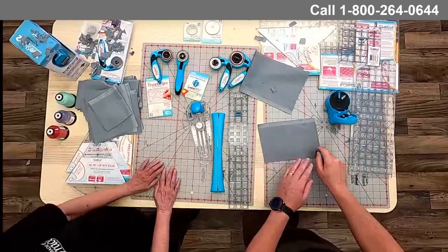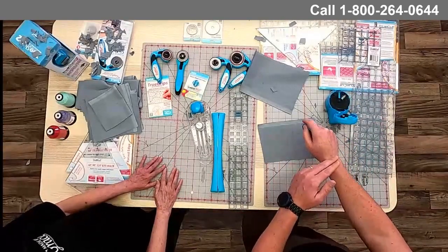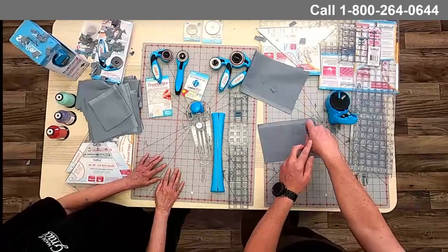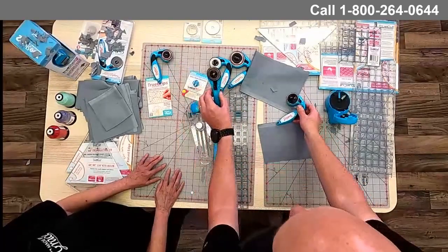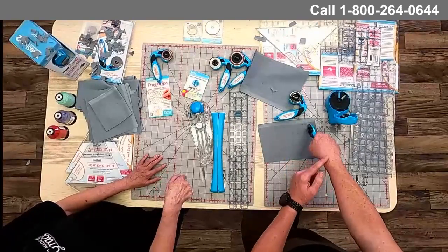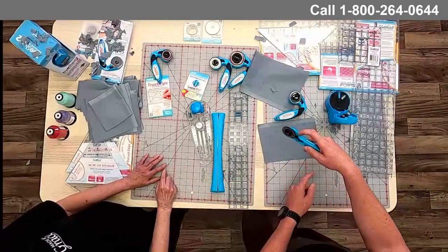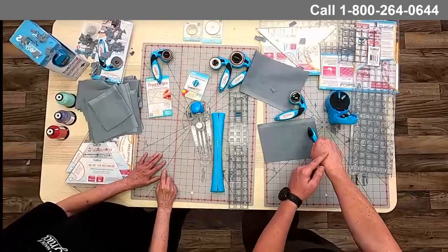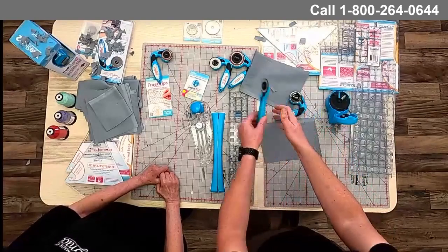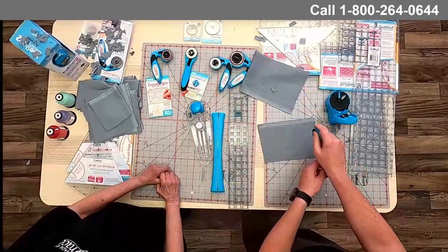Now, what I want you to look at is how straight my wrist is. When most people cut, they bend the wrist down because that's where the blade is. We'll talk about the straight cutter here in a minute. But as you can imagine, a lot of people when they cut, they do this. When you're using the straight cutter, they put the finger up top or they put the thumb up top. So let's go ahead and put my index finger right over the top there.